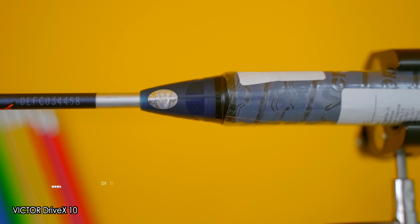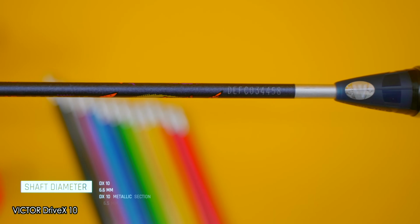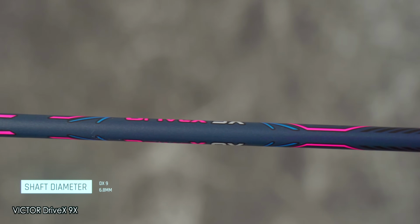For measurements, the DriveX 10 Metallic had a shaft diameter of 6.6mm, but as I said just a few moments ago, the silver looking segment at the bottom of the shaft is actually thinner at only 6.5mm, even more impressive. For reference, the DriveX 9 has a shaft diameter of 6.8mm.